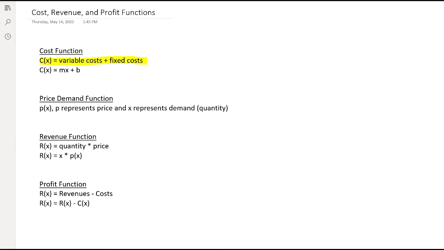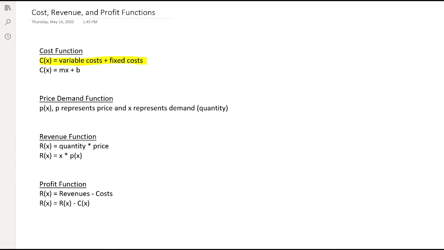Fixed costs, on the other hand, are completely independent of how many units you sell. Examples of fixed costs include employee salaries, the overhead for running a building, the lights, the electricity. Those are fixed costs because you still have to pay for your rent, the lights in the building, and your employees, whether or not you make any units. So fixed costs are things like overhead. Variable costs typically are like your materials.